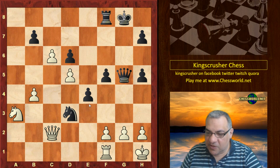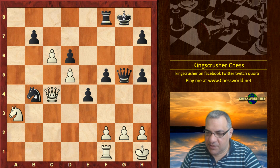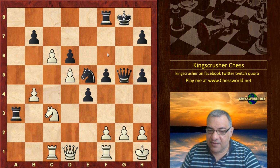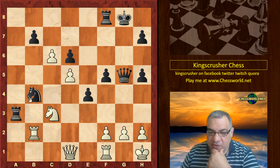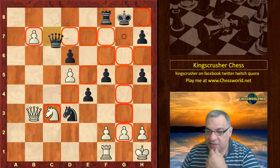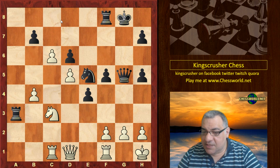Queen c2, for example, this might be more dangerous. So queen c4. This kind of queenside pressure might be more dangerous. So it's interesting anyway that knight d3 as an alternative, it seems a very good try here. If rook c2, just knight takes b4, and this is actually quite annoying. Yeah, you know, this kind of position can easily lead to equality. Technically, because actually this pawn like can easily be rounded up, I think, with rook b8 coming. So yeah, it seems this is interesting.